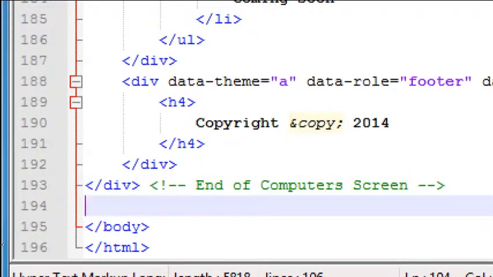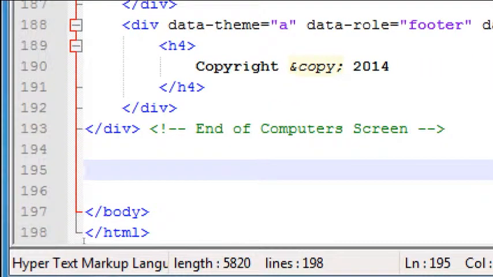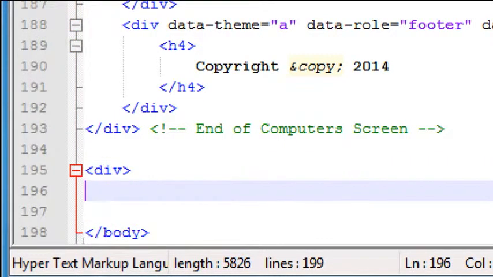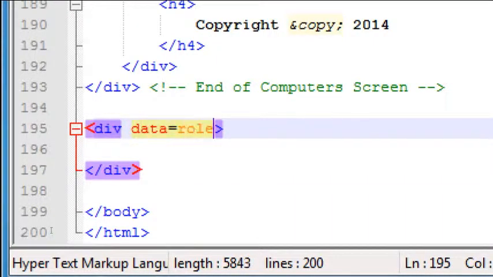Now, I know that what can follow is my basic computer screen and then my intermediate computer screen. So I'll give myself a little bit of space there, a couple of enters. I like to put a little bit of a buffer between elements, personally. So I'll create a div, data role page, needs an ID. Remember on the previous section we're saying we're going to link to something called BASCOM, Basic Computer Classes.